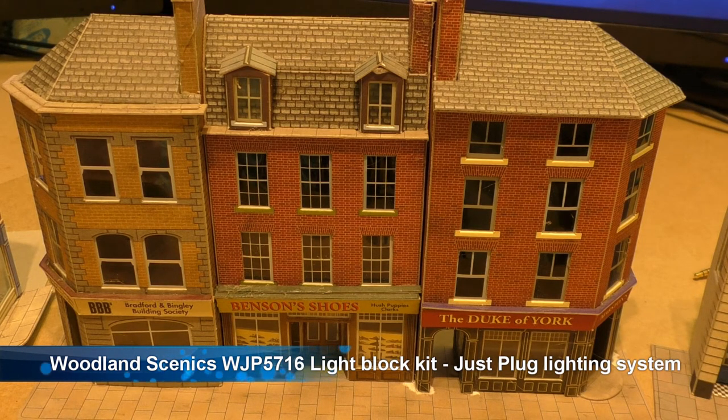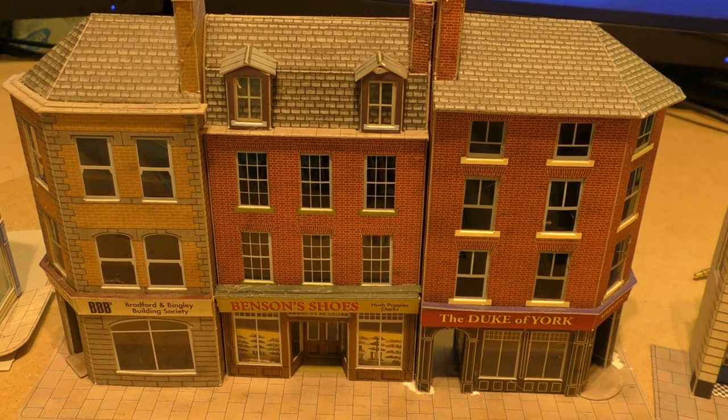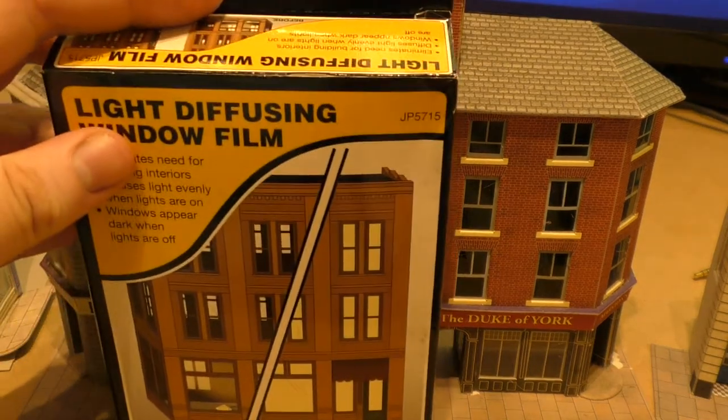What I'm going to do today isn't what I planned to do today. What I had planned to do today was add the lighting, but I have run out of one of the wires, so I need to order that, so hopefully that will be next week. What I'm doing this week is playing with this kit.